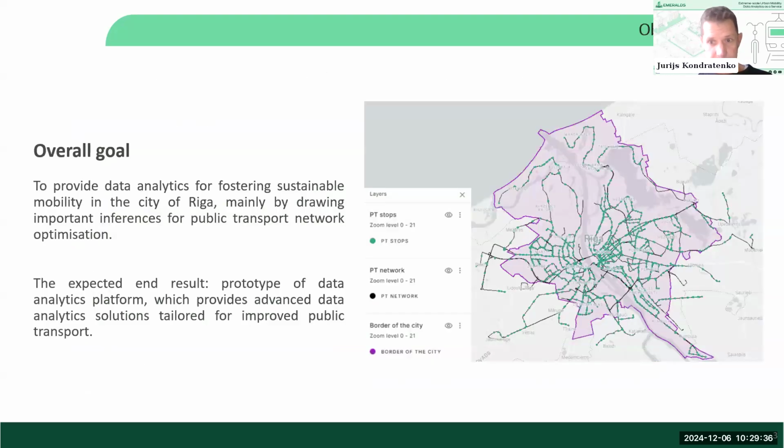Okay, so the objective, as has been told before, is to have a next step, considering the discrepancy between the wealth and quality of data and the scale of data. It's really extreme scale, because in one day only it's at least several hundred thousands of check-ins, validations, and millions of data points for public transport trajectories. Just imagine how much is it over a year and over years, right? So right now the analytics is actually non-existent, and the extreme scale of the data is one of the explanations why this happens. And this, the offering of the Emerald project, the extreme data analytics, does exactly that.